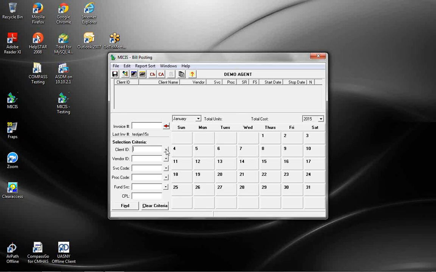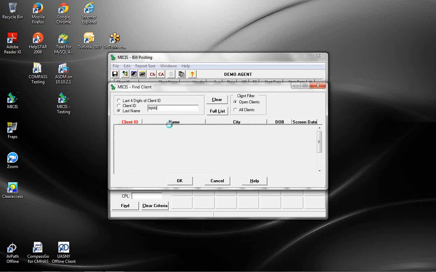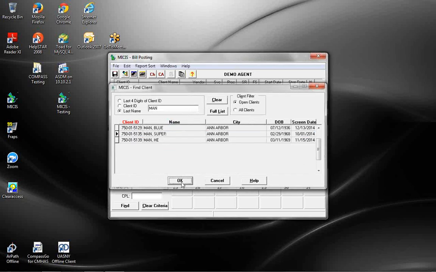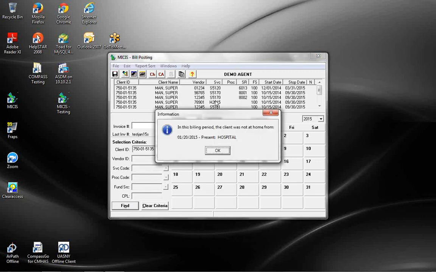There's one other thing I want to show you, not related to really posting, but to some other display things in here. If I pull up Superman and go to his T1000 care plan, I think it's, no, it's in December.